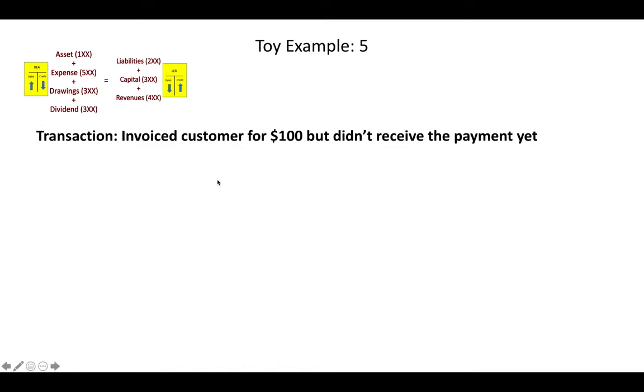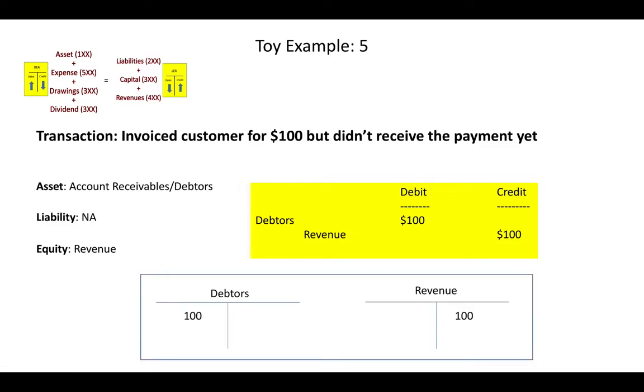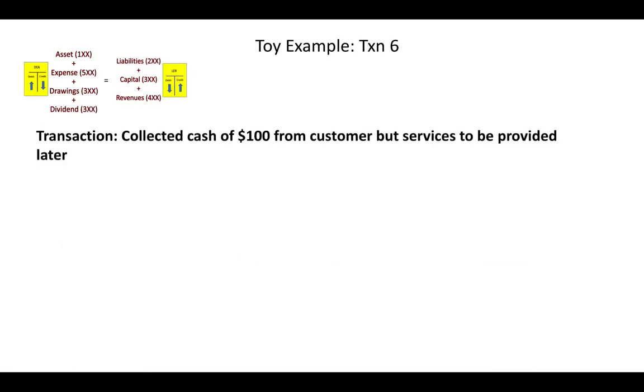So now the accounts involved here are accounts receivable, or debtor, and as you sold something, this is your sale or earning or revenue. So we have an asset as your debtor and equity as your revenue. Now the asset is going up, meaning accounts receivable is going up, so it is a debit. You are accumulating more debtors, and revenue is also going up because you sold something, and this is a credit here. So this is my accounting, and this is the T account structure now.